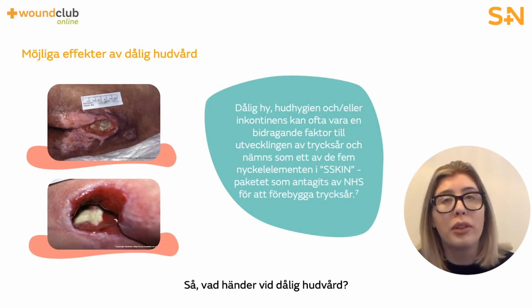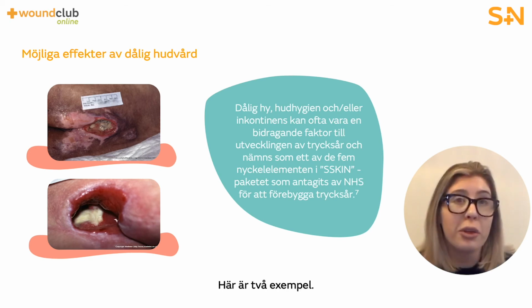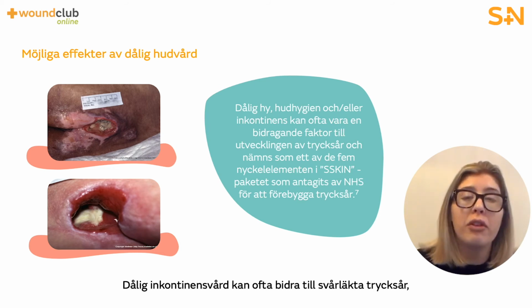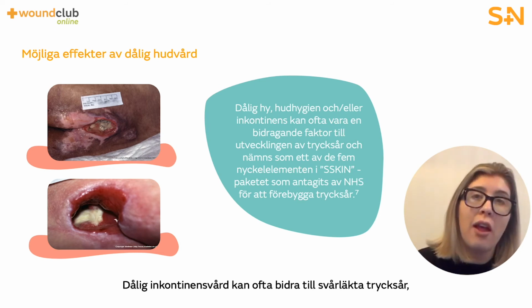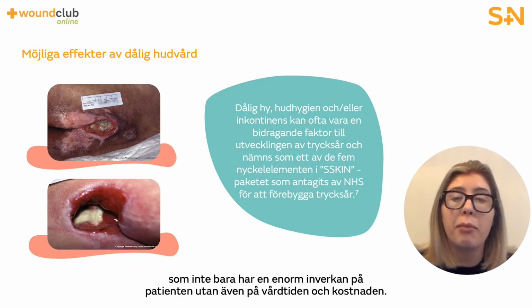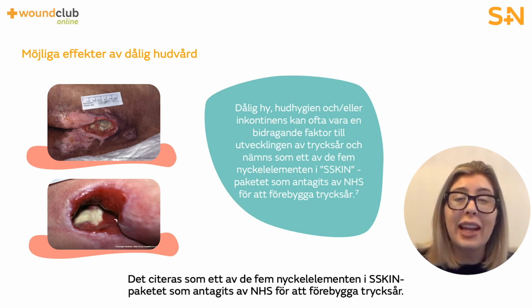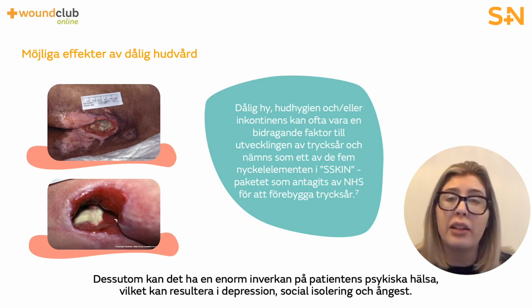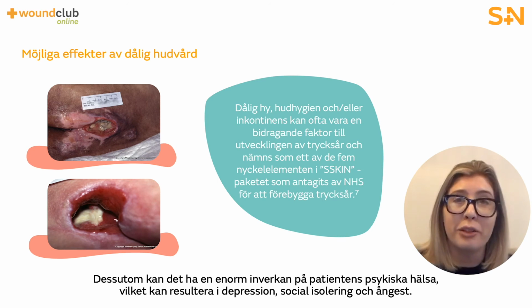So what can happen with poor skincare? These are just two examples. Poor incontinence care can often help contribute to hard to heal pressure ulcers. These can not only have a huge impact on the patient, but also your nursing time and nursing cost. It's cited as one of the 5 key elements in the SSKIN bundle, adopted by the NHS for prevention of pressure ulcers. Not only this, but it can have a huge impact on the patient's mental health, resulting in depression, social isolation, and can cause them anxiety as well.